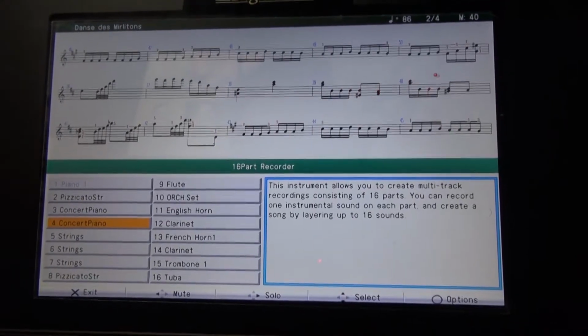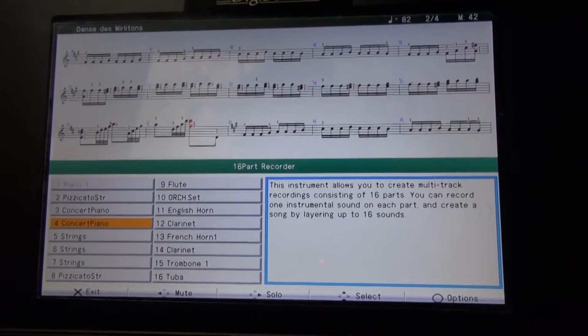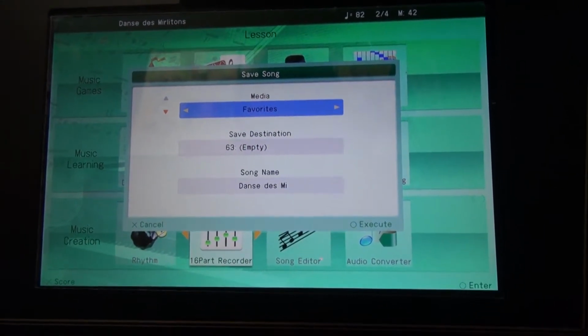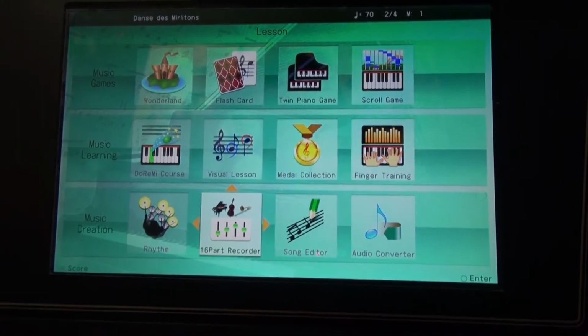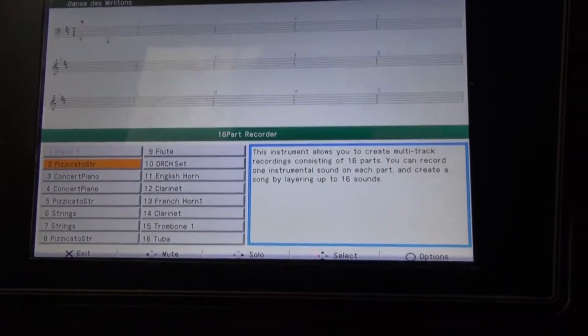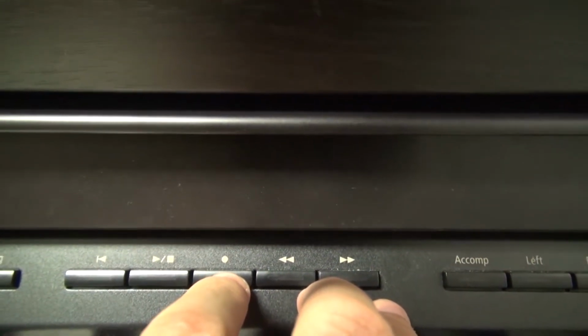But before we do, let's take a look at all of our categories here. You can see it pulls up the score for each individual track. Now after changing anything, it's going to ask you to save the song. If you don't want to save the changes, you can just say OK. It will not delete the entire song. As you can see, we still have all our tracks. It just cancels the changes that you may have made just prior to it asking you to save.